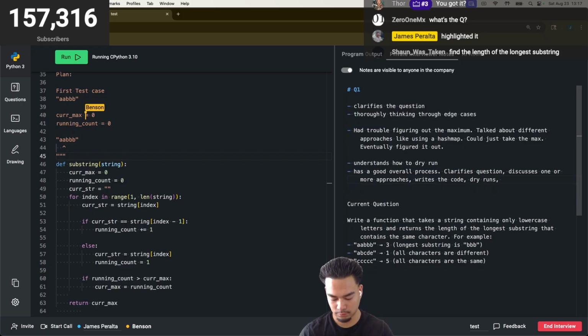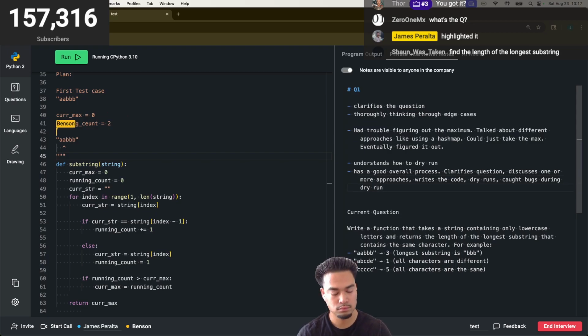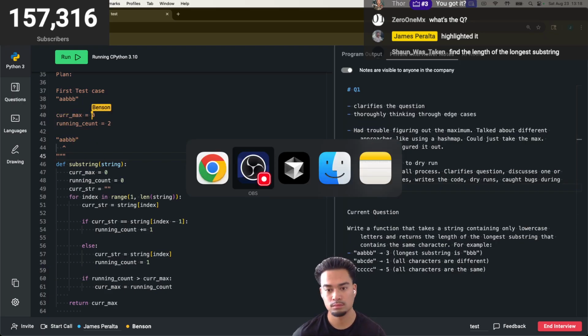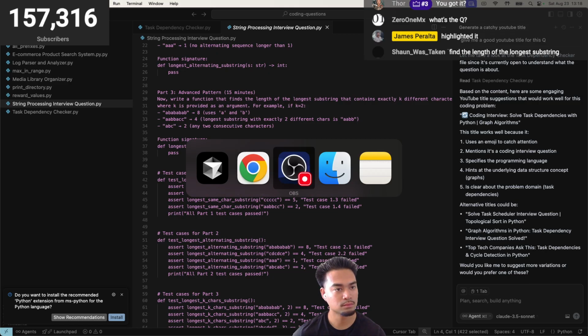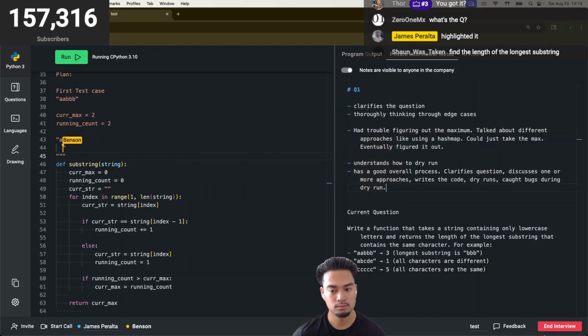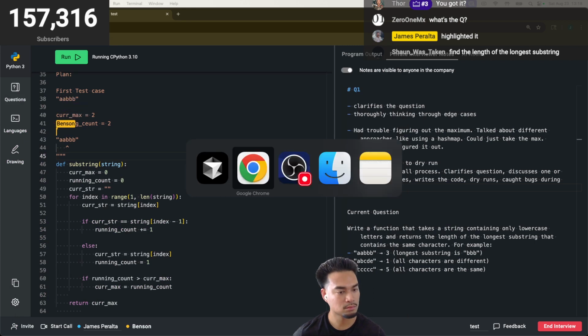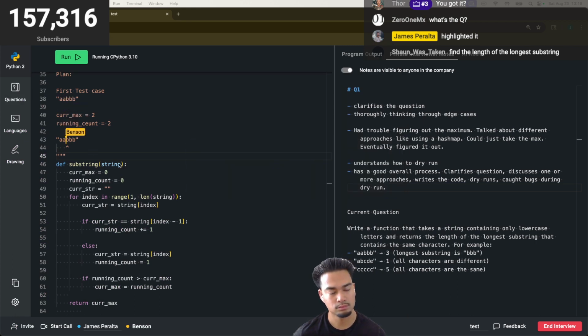Then it's 2 here, then we look to the next one. Oh yeah, we also have to update the current max to 2 now. We look to the next one. Since it's different from A, we set our current string to be B, and we also have to reset the running count again to 1.